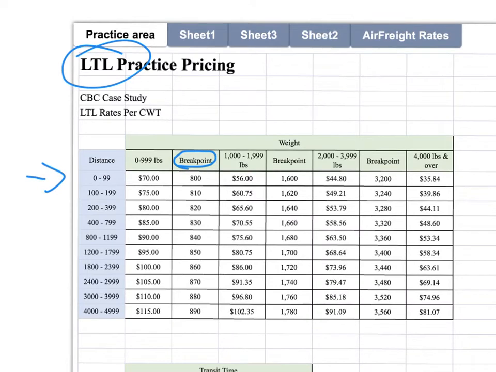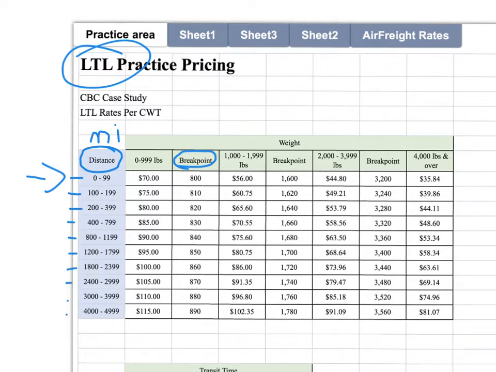You'll notice that we have two things. I'm going to start on the left-hand side here in blue, and we have distance. And forgive my scratching here, but I'm putting MI above that, and it's in miles. Typically, distances over the road in road transportation are still quoted in miles in North America. No good reason, that's just the way it is. So what we see here is bands of distances. The first one, for instance, is 0 to 99 miles. So if you fall in between that, then you would use that line, or 100 to 199, etc. You see it all the way down there.